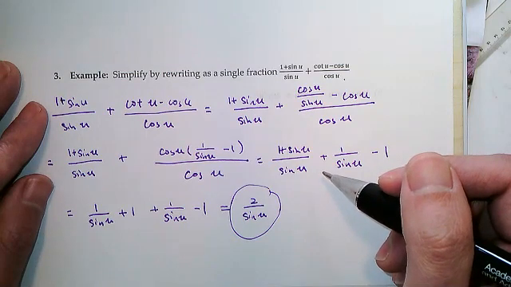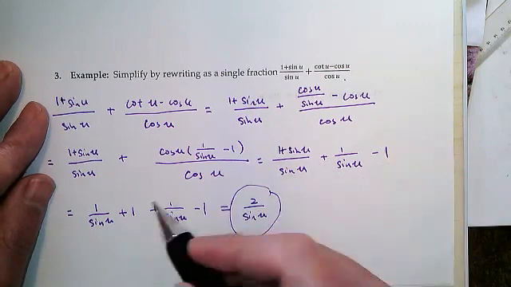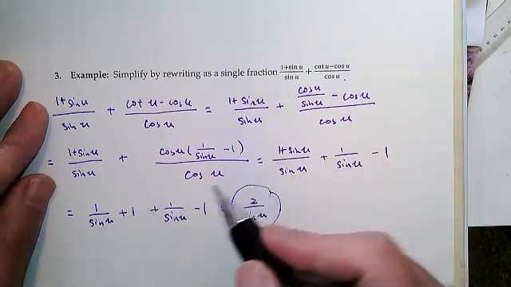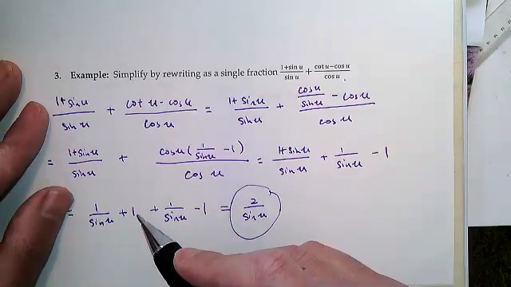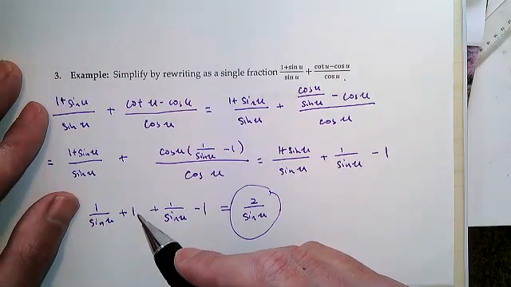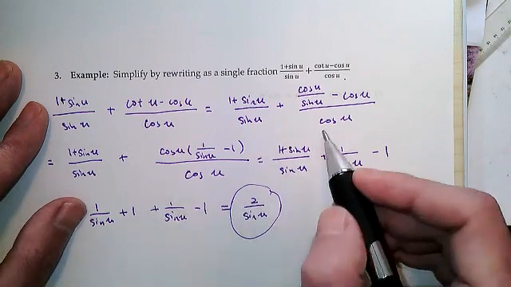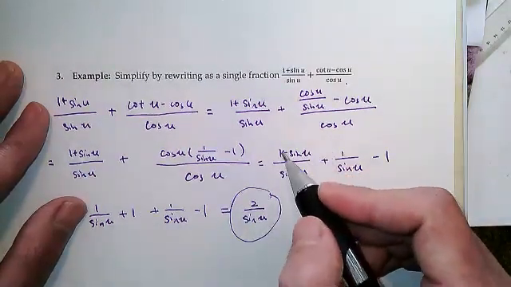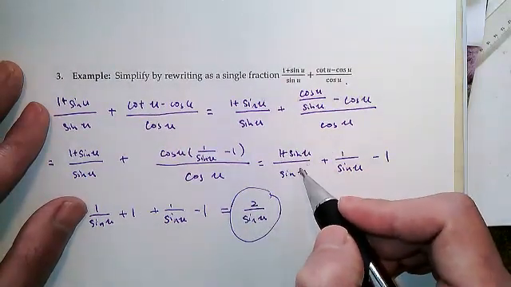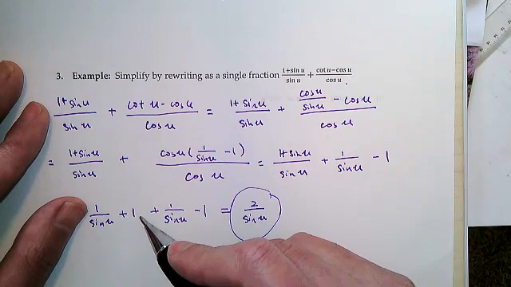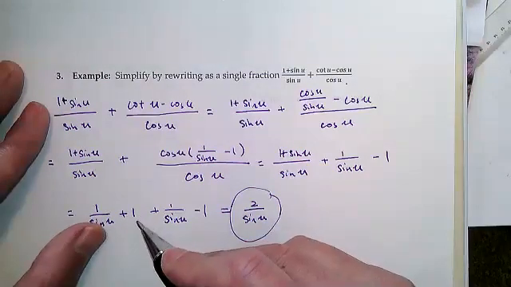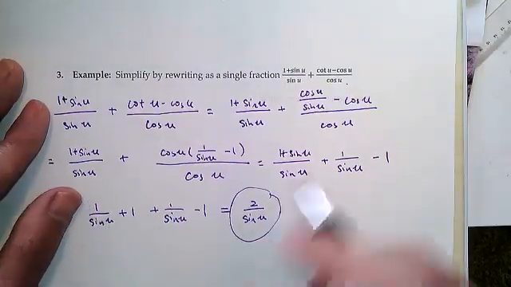Would you be able to go over that last part again, Professor, one more time? This one? Yes, because I got to the point where it's the 1 plus sine of u over sine of u. How did you split that up again? So look at this fraction. This is 1 over sine plus sine over sine, right? Yes. Sine over sine is just 1. 1 over sine is still here. Okay, thank you for asking.